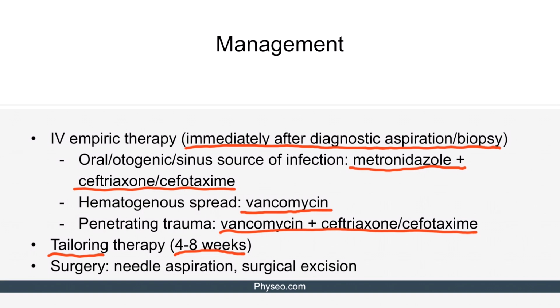But what about surgery? Well, this is actually an essential part of both the diagnosis and the treatment. Because one, you need to diagnose the pathogen accurately, so you're going to be doing at least a needle aspiration. And then because it's an abscess, you need to remove it. If there was an abscess on another part of the body, not the brain or head, then you would do surgical debridement. And really, at least the principle isn't much different here. If it's in the brain, you've also got to remove that abscess. So surgical excision is often employed.